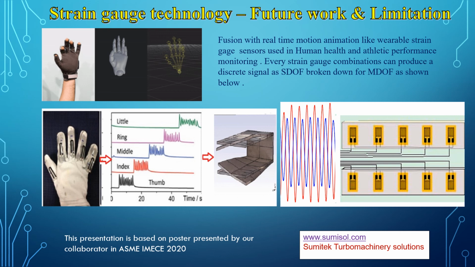If the same theory can then be extrapolated and used in structural health monitoring of machinery frames, along with some real-time animation data, this can then look to turn out to be a good alternative solution to operational deflection shape analysis. As can be seen on the slide, a wearable strain gauge in a glove can report the 5 different movements or deflections of 5 different fingers. Similarly, as an application, the same philosophy can be applied to 5 different key structural elements, thus providing a motion file of the entire structural element while it is in operation.